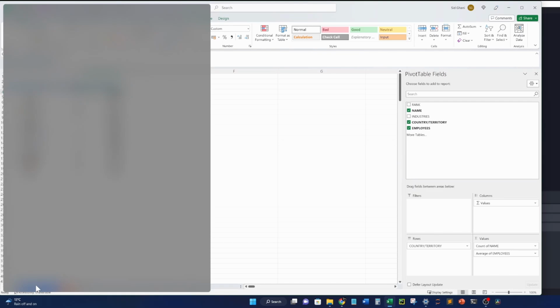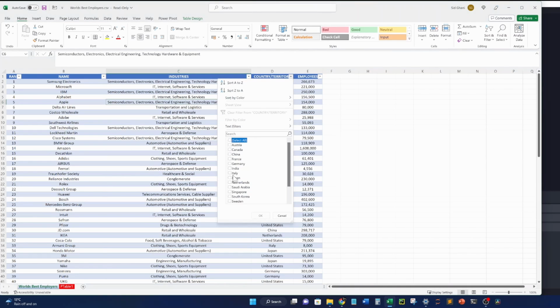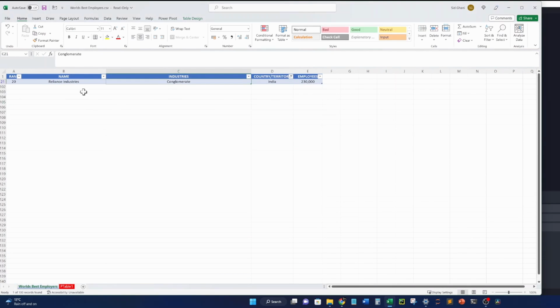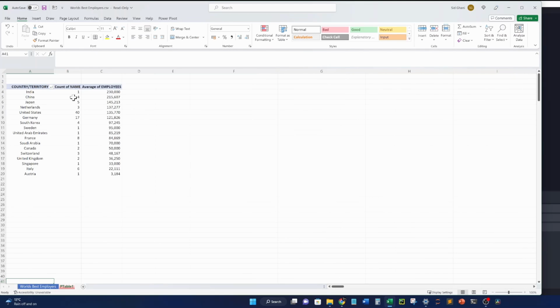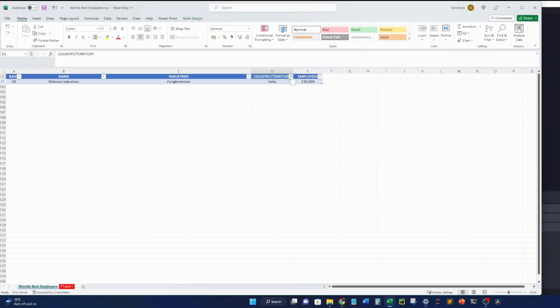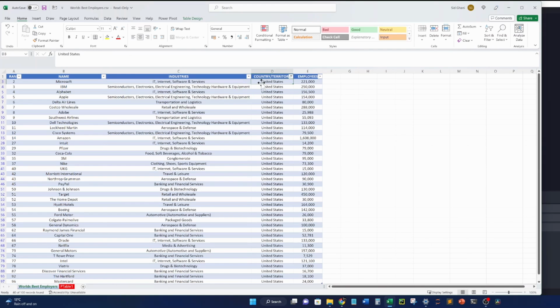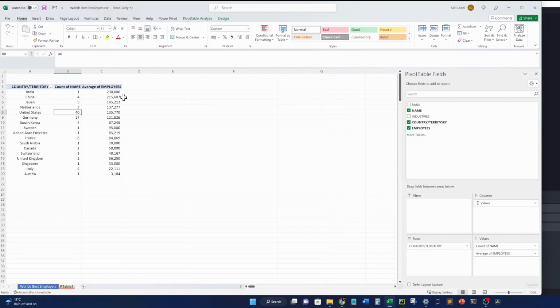And if we go back to our original data, you can actually see if we go to India, we filter this data here, it's only Reliance Industries. You can actually see the data from the pivot table. I'll show you how in a second. The United States has 40 companies. So if I was to filter this data to United States, the original raw data that we did a pivot table from, you can now see these are the 40 companies. And you know that because if you sum these up, you'll get 40 out of 100 records. So that confirms the 40 companies.